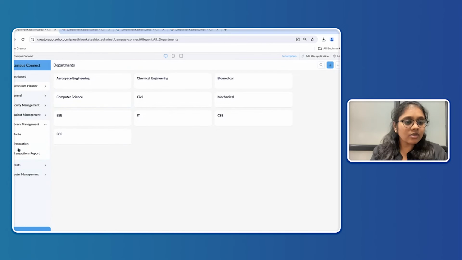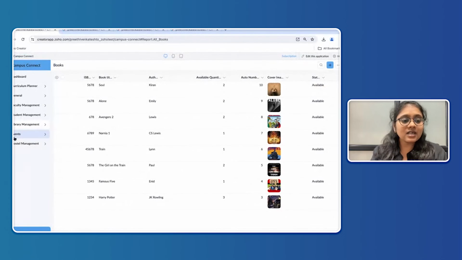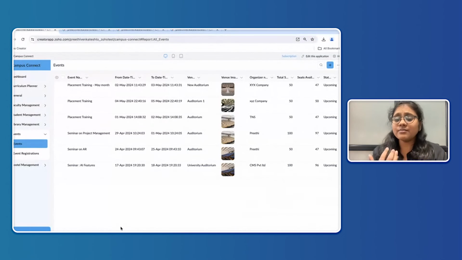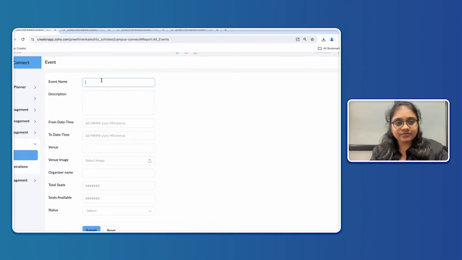So this is all about library management. I hope I have given a clear idea about it. Next comes the event management. Every time an admin or the in-charge adds an event, I need to notify the students about the event that has been added, and then from there the student can register for the event. For that purpose, whenever admin adds an event, I'm going to display the event as an announcement on the students' dashboard. Let me try to add an event and demonstrate that.